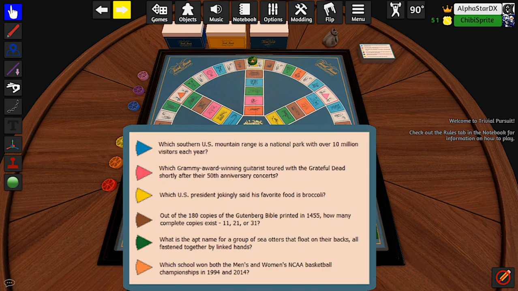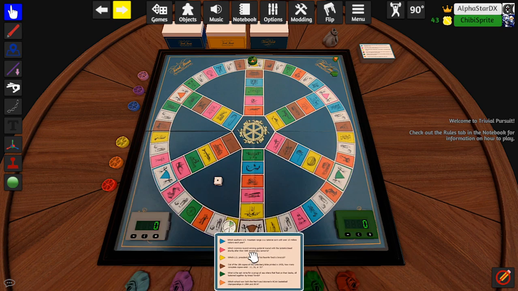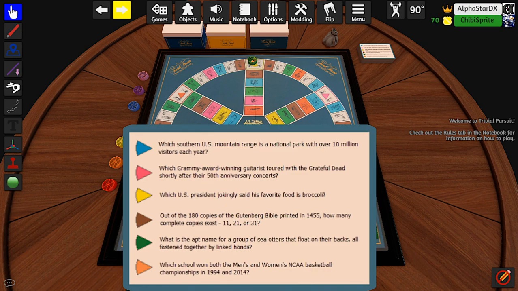Which school won both the men's and women's NCAA basketball championships in 1994 and 2014? UConn? UConn is correct. Holy crap! Take an orange wedge and put it underneath your counter. Wow! I'm just like, I don't know many men and women teams. All right, so 3 more outside questions and you will have another wedge. Moving on.